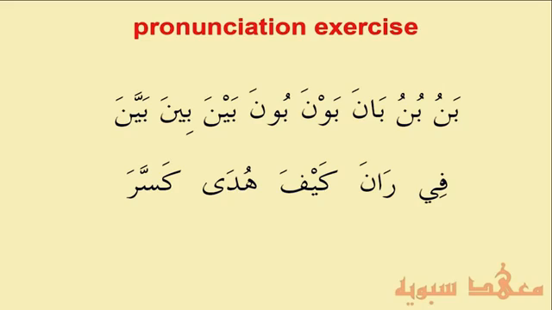Bismillahir Rahmanir Rahim. Now this is a pronunciation exercise from what we learned so far. So the first one is, it's ba-nu, banu. Next one is bu and nu, so it's bunu. Next one we see has a long vowel, so it's bana, not bana, bana. Next one, there's a sukoon there on the vowel, so it's bawna, bawna. Next one is a long vowel as well, it's the u sound, so it's boona, boona. The next is bayna. Then we have beena. This is a long vowel, beena. And finally, it's bayyana. So there's a shadda there.